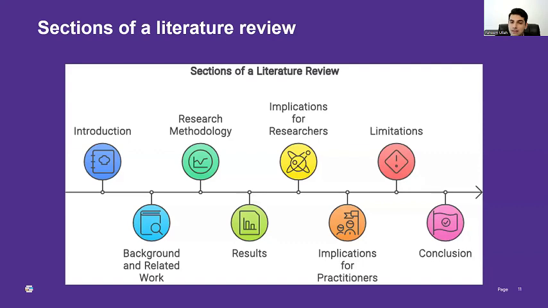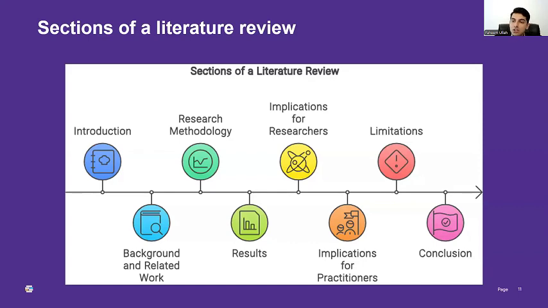The fourth section is the results, where, as I mentioned, the meat of your paper or your literature review goes. Here you report trends, you report patterns, you report the kind of commonalities that exist among the research papers in the field that you're looking into.